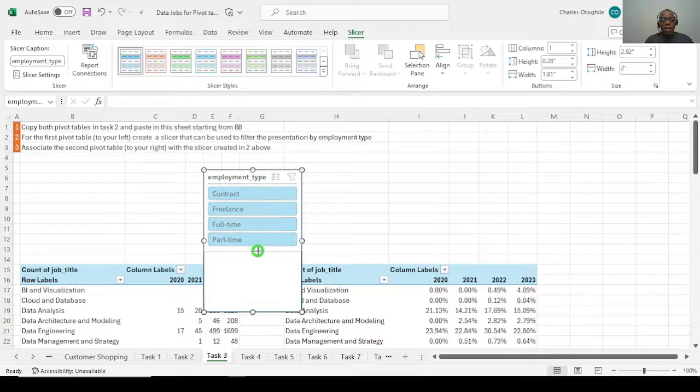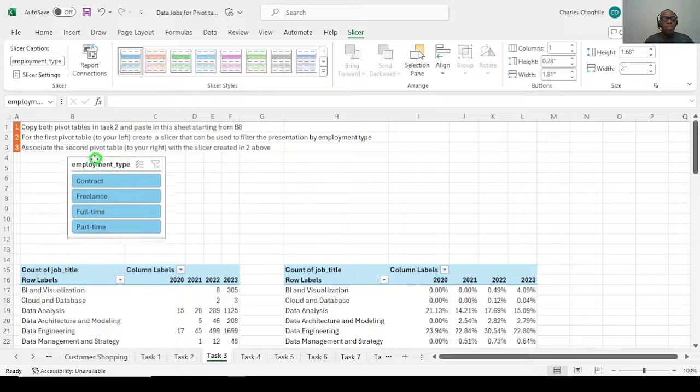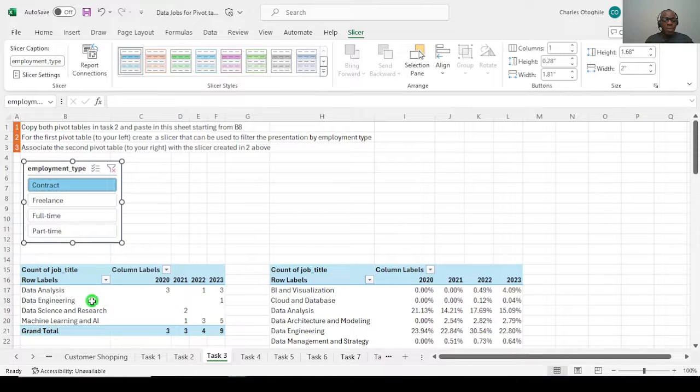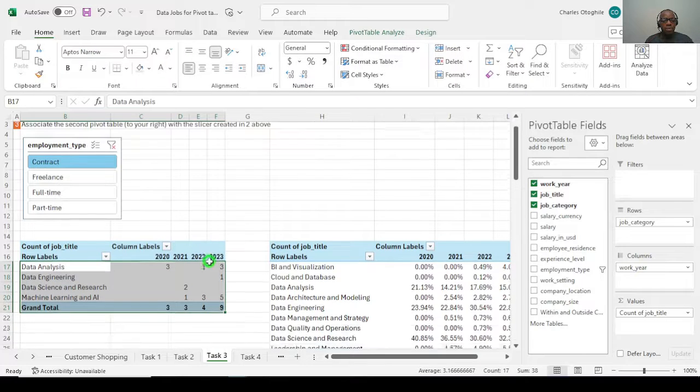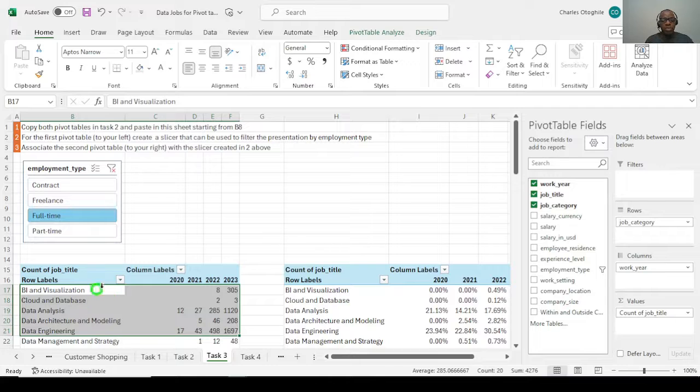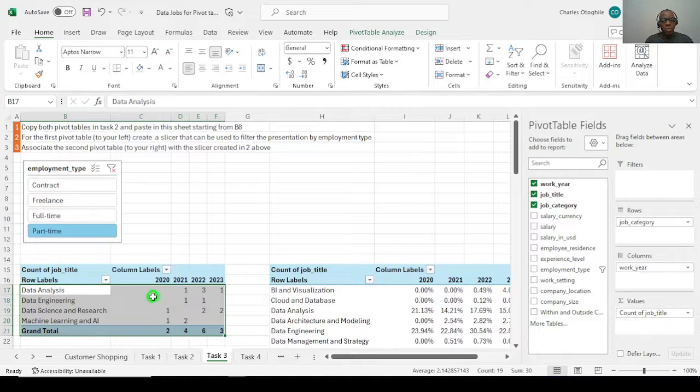So we have this. Now, what this does is that we can click on contract, and we can see that everything here is all about contract. See, we can click on freelance, and this is just freelance for the year. Full time, we can be sure that the majority of that is in full time. Part time, and we are able to see.